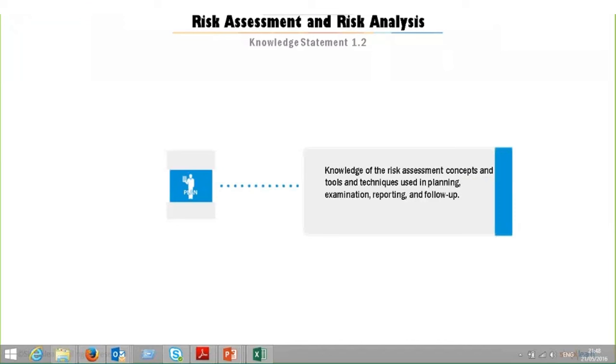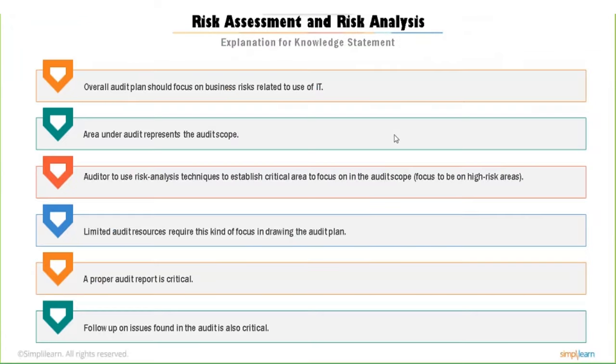The most is sampling. There's another topic called computer-assisted auditing techniques. In that case, you require some understanding, because the concept is somewhat difficult to understand. But this is very easy. Risk, you know that. Remember one thing: risk is basically a product of the probability of impact and the corresponding business impact.